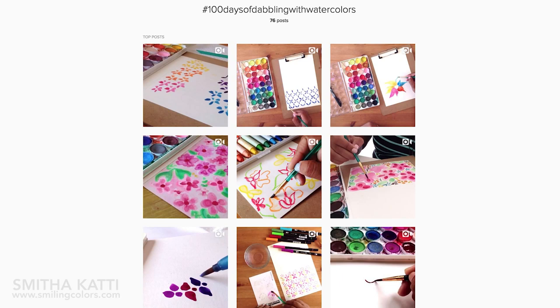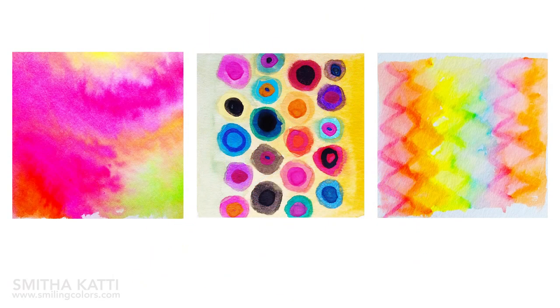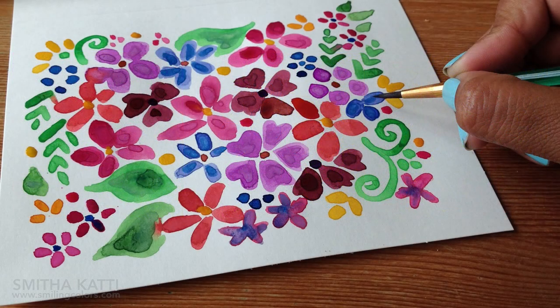About almost 2 months ago, I started a daily challenge of doing a watercolor piece a day. It could be a watercolor lettering piece, it could be an abstract art, or in the recent few weeks, I've been doing a lot of watercolor flowers and loving the process.